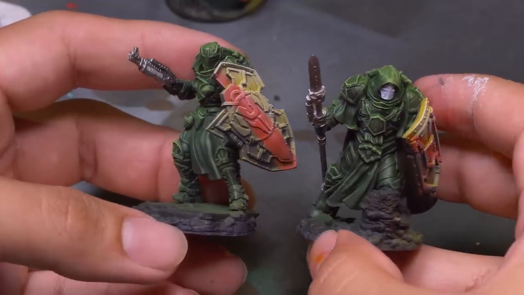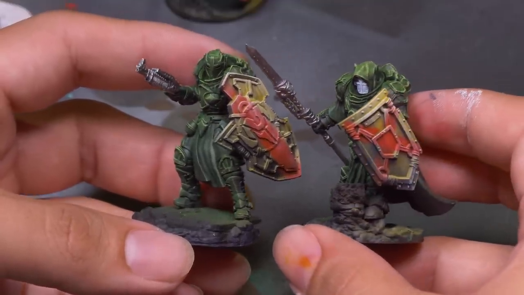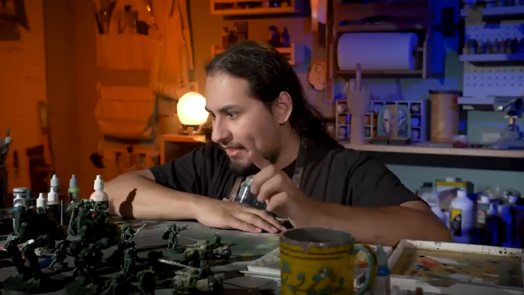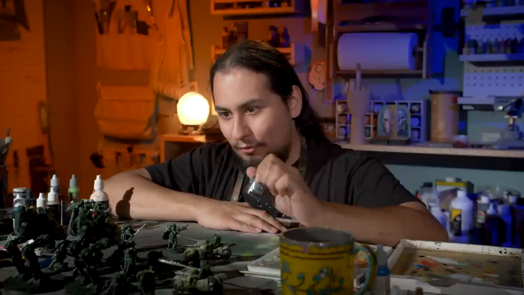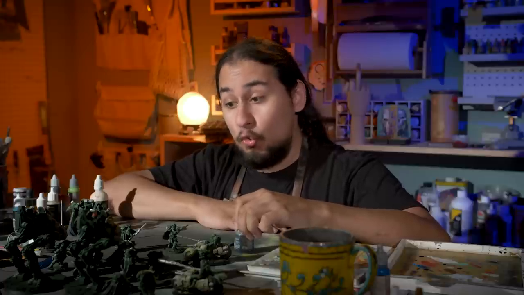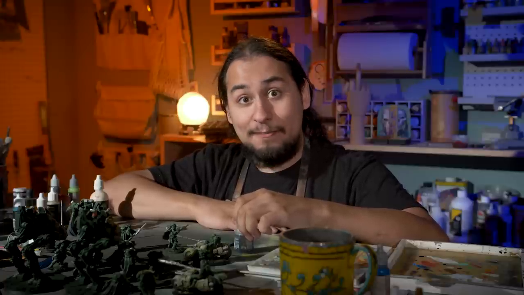I am losing daylight fast. These guys have taken a long time, but they're so close to being done. And I think a black wash is gonna be the magic trick that blends everything together and makes them perfect. Then all that'll be left is the bases, and I'll have 2 new armies for a new game.